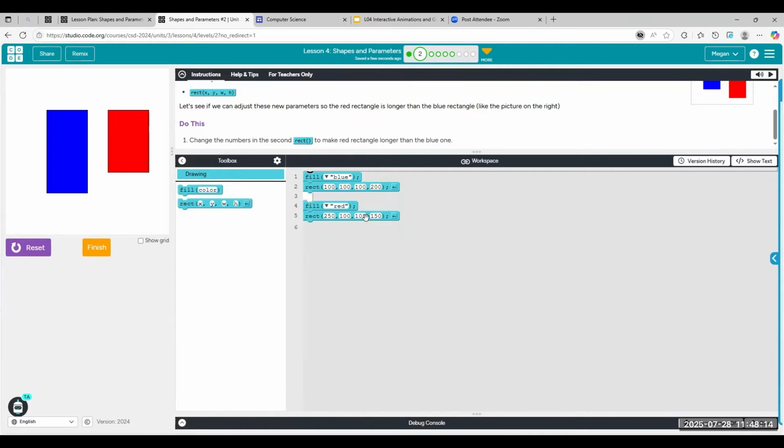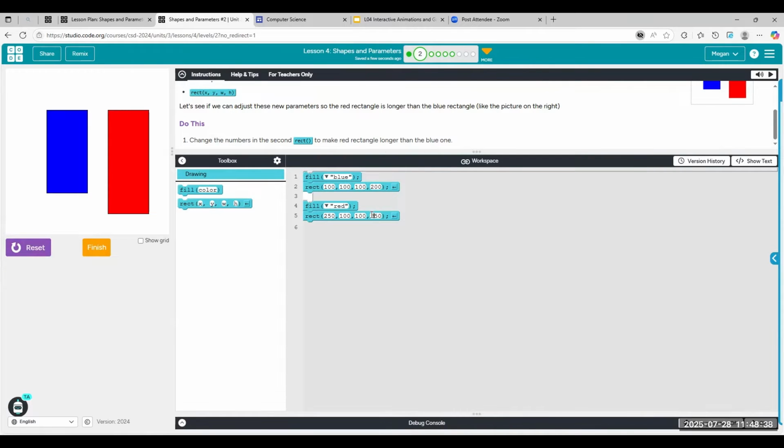All right, so we have our rectangle, we have our coordinates, we have our width, which is what it is across. What we're looking to do is make it longer, so we're going to change our height. Our blue rectangle is 200, so we need this number to be bigger than 200. So I'm just going to put 250. You could put 251. You could put 400.